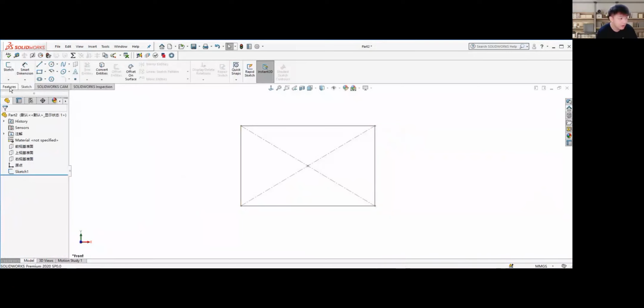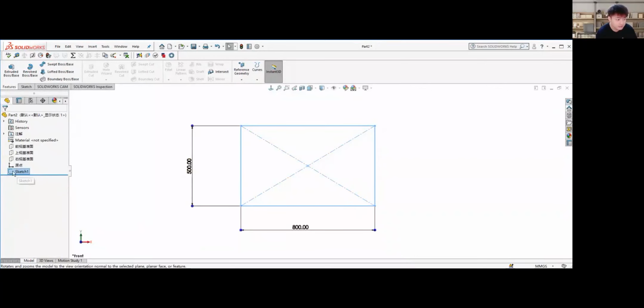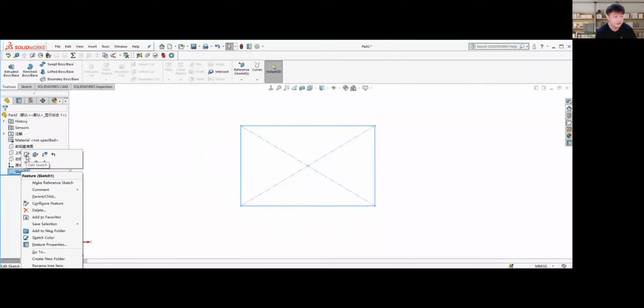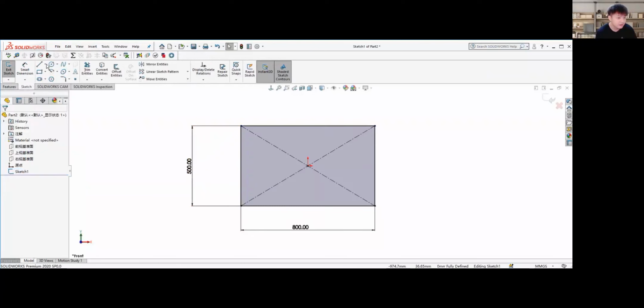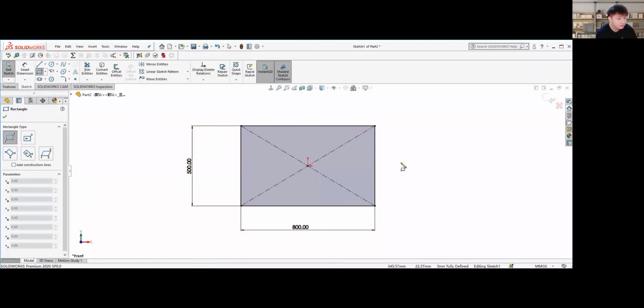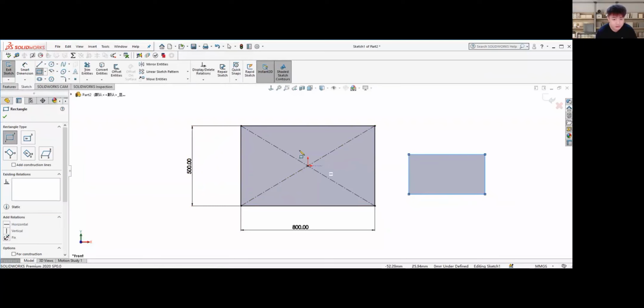And now we want to use the feature on it. When you use the feature, you need to select the sketch which one you need. Just like this, right? If you have two shapes in one sketch, let me build another one for you.